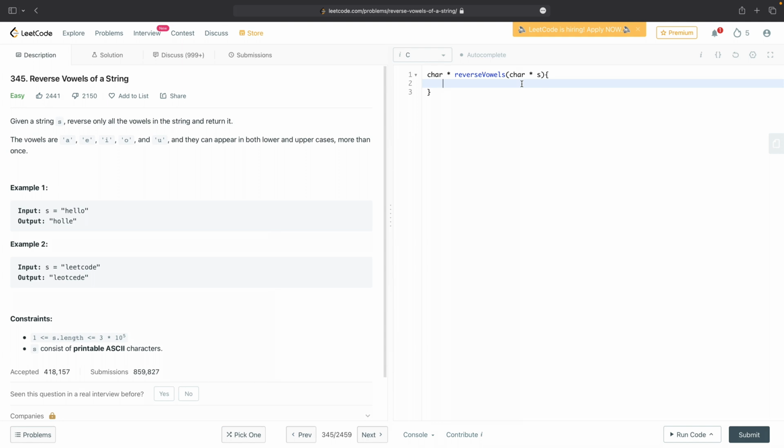I think this one is probably best done in C. So I've switched the language over to C. And the reason I think that is because C strings are pretty terrible, but they are basically just arrays. They're an array of characters. So in this case, because we basically need to treat this as an array, I think that'll be fine. And also because it's a slightly easier problem, it's good to sometimes see how it works at the very lowest levels.